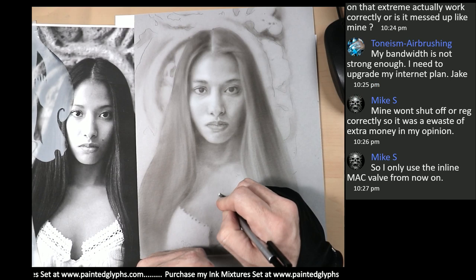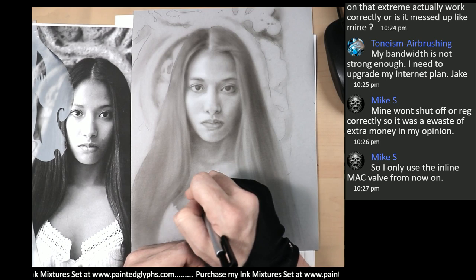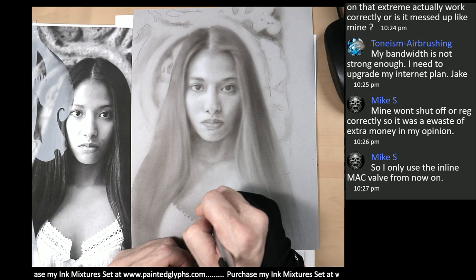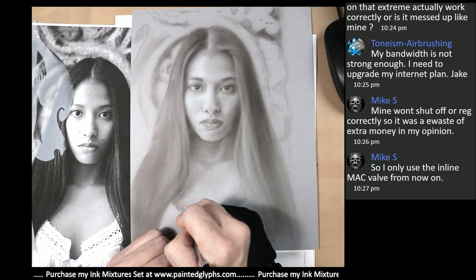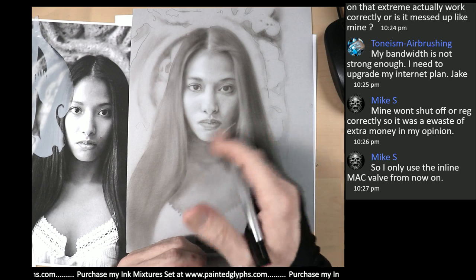And then I can create some more texture by just using my mono eraser here. But remember the one second rule, that you're looking for a second and painting for a second. And here's where you're going to start. Now everything's going to get darker, but right now we're beginning the textures and the relative value changes. So it's not just this voided area, right? Okay, the inline Mac valve is good, Mike, definitely.